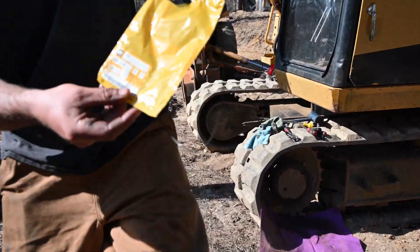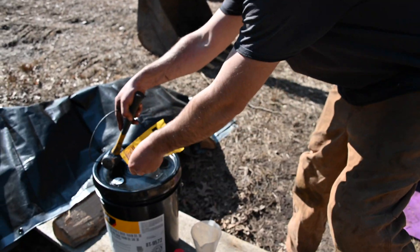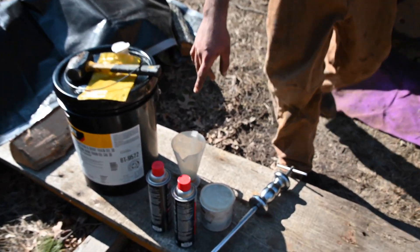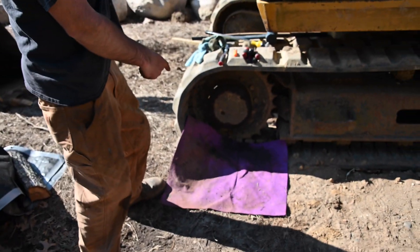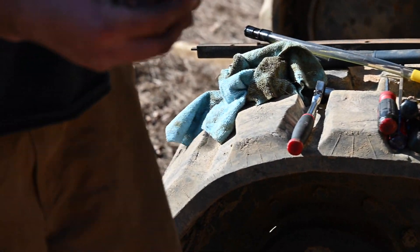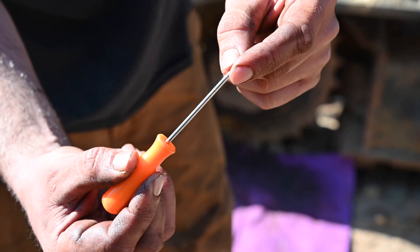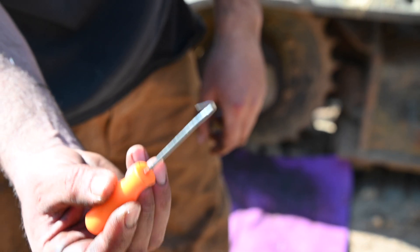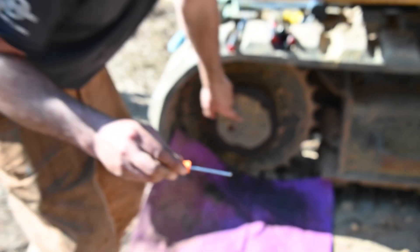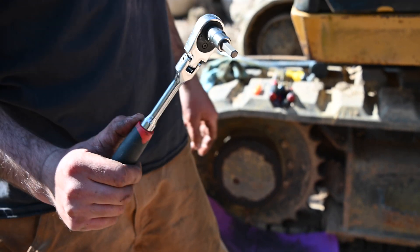Make sure you have the part number. What you're going to need: brake clean — clean that face seal up as good as you can. Flathead screwdriver, and a toss-away Harbor Freight pick. I usually hate Harbor Freight, but for this we're going to use it. You're going to grind each side down so it's pretty flat — that's the only way it's going to fit to grab the locking ring in the face. 8mm Allen head socket so you can get your drain plugs out.